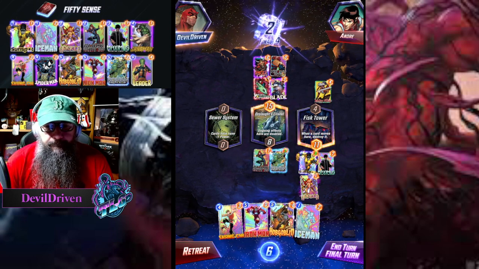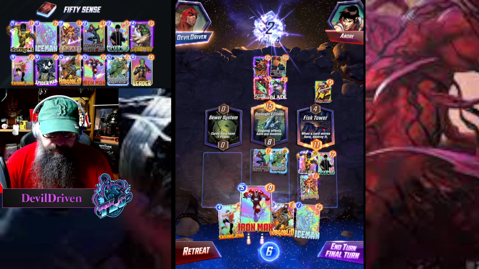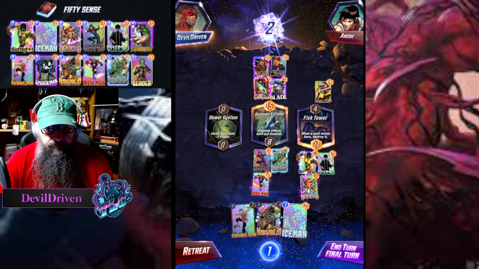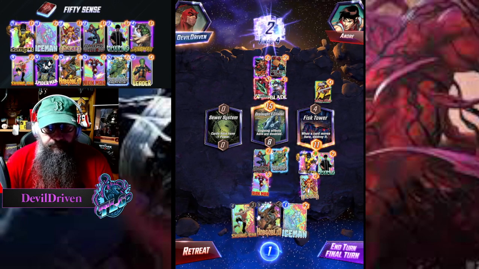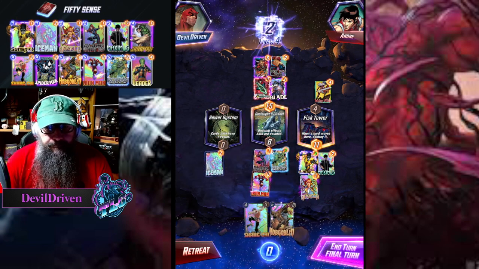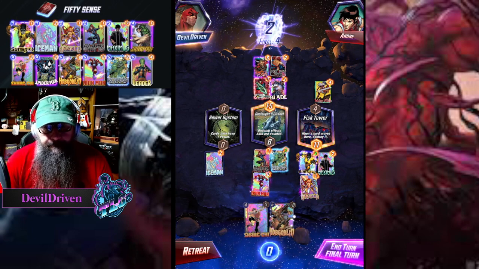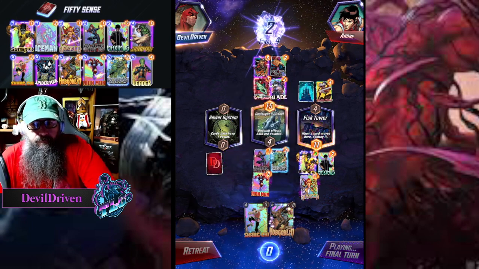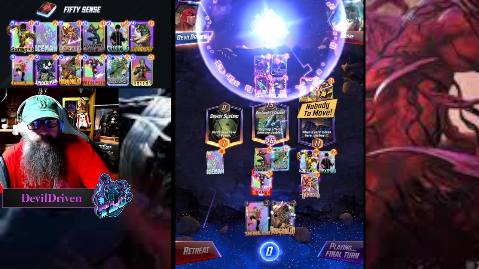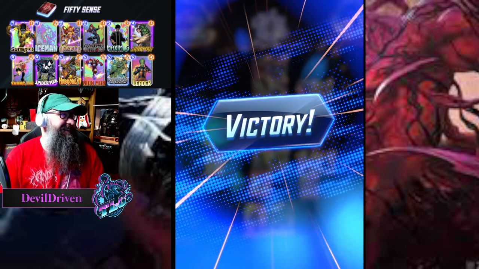7. So this is... we just have to hope they don't play nothing here. Right? I think we're good though. This goes to 16-32. Oh, that was lucky as shit. That was so lucky.